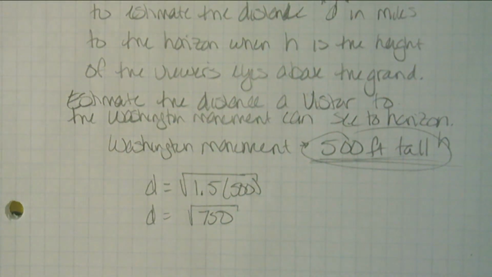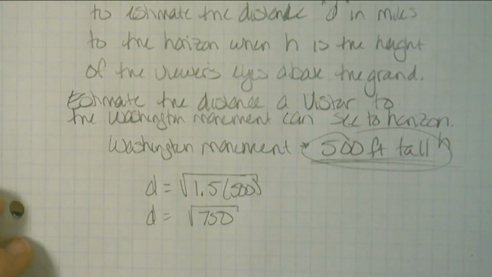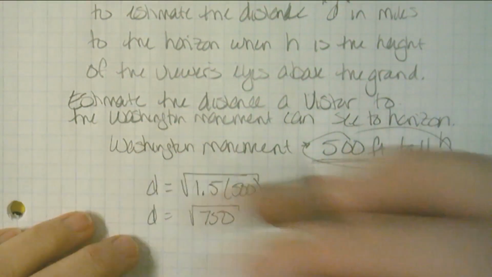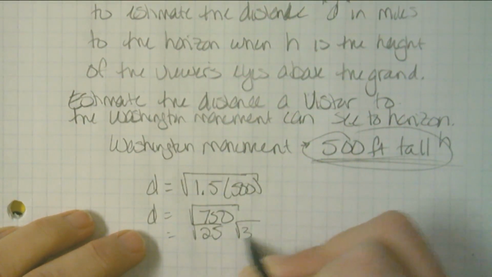And from there, you need to figure out this. You need to go through what we just did. So what perfect square factor does 750 have? We know 1 for sure. Just by looking at it, we know 1 for sure. Nope, 25 for sure. If I use my calculator, 750 divided by 25 gives me 30. So this is going to end up being the square root of 25 times the square root of 30.